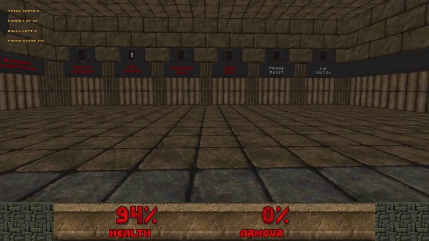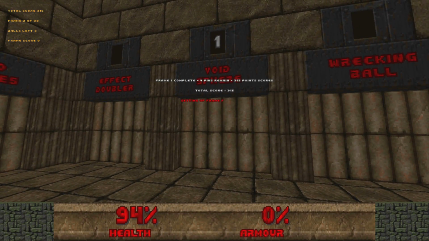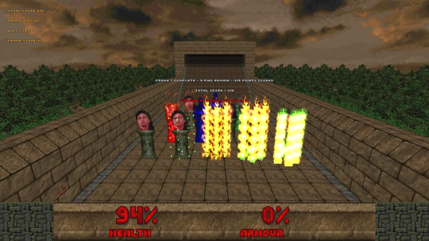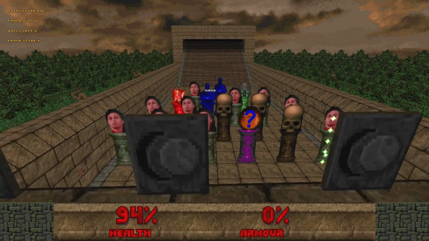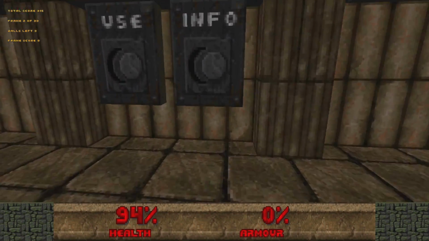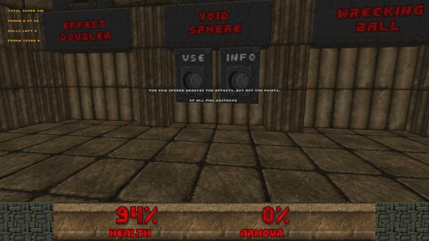As you can see, I got a power-up there which has given me a void sphere. I can't quite remember what a void sphere does, so we're probably gonna have to click on the info tab in a bit just to discover. But thankfully a few health bonus pins have spawned here, which means we can maybe recoup some of that health that we lost in that first frame. But the void sphere, this negates the effects, but not the points, of all pins destroyed, which is quite useful.